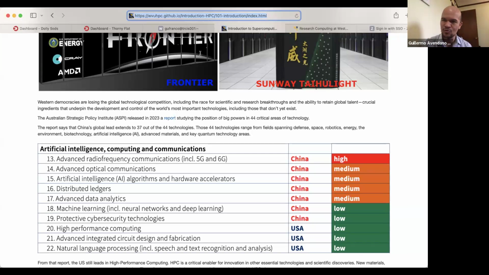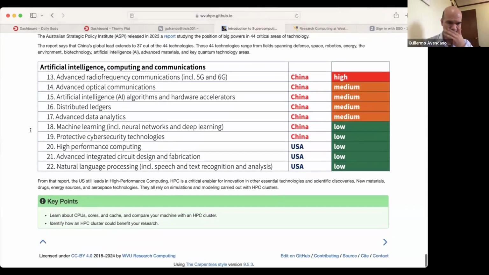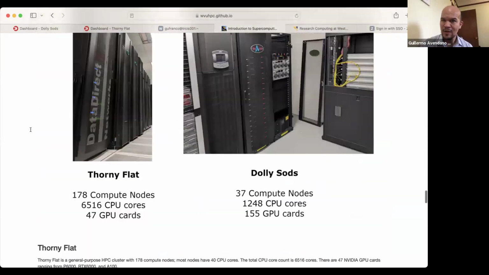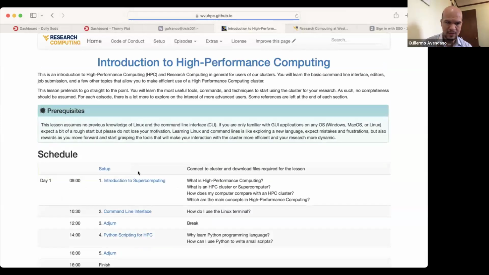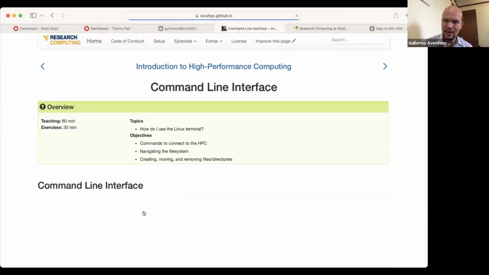All that, they use supercomputers. And there is a need for having very, very powerful supercomputers, so there is a competition there too. So now, in the next 15 minutes, we will try to move on to the command line interface.